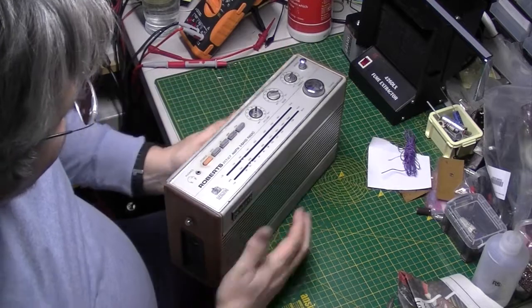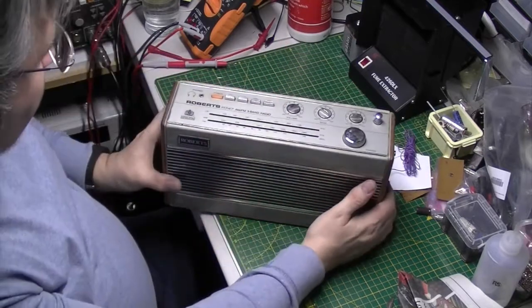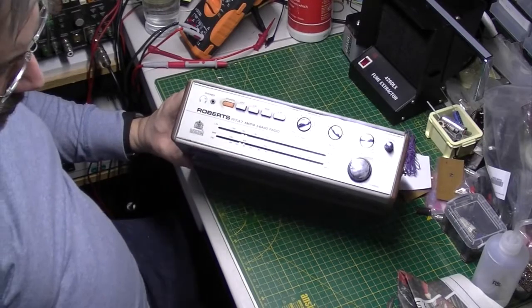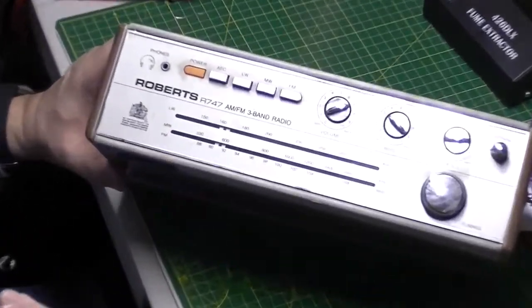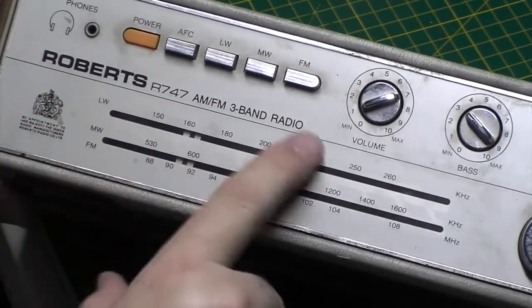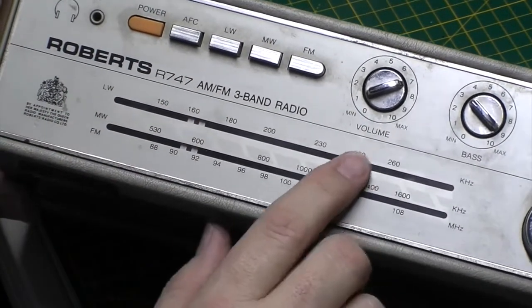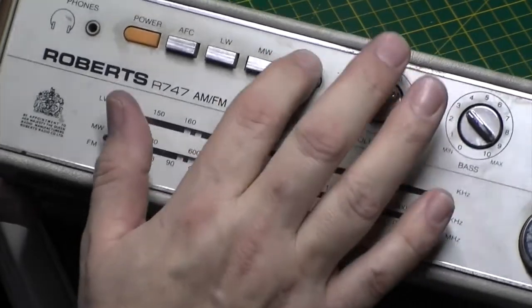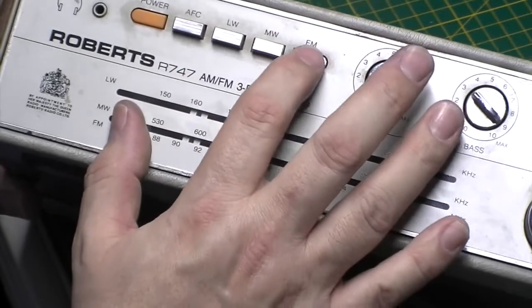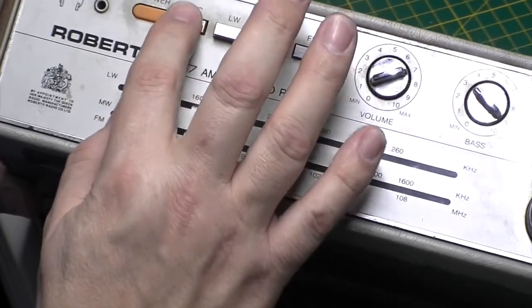Apparently it's drifting. It's a Roberts R747, if you can see that. Roberts R747, so it's an AM/FM 3 band radio. But apparently on FM, Radio 3 in particular, it's drifting.